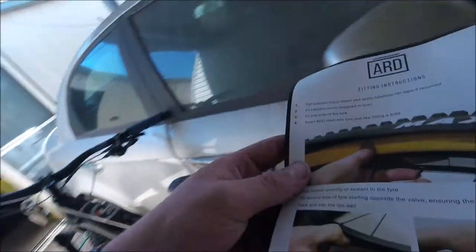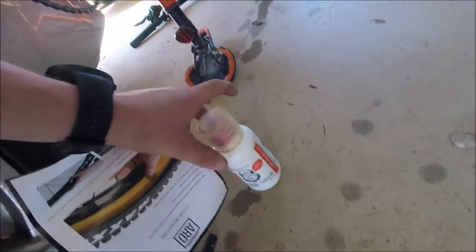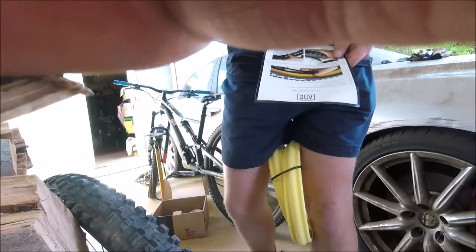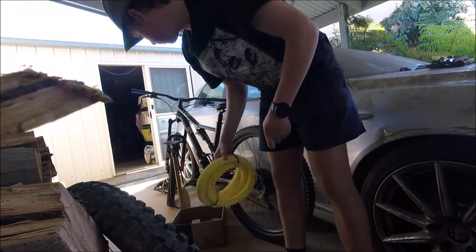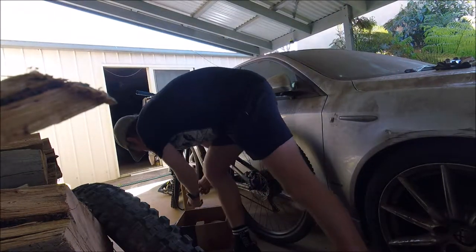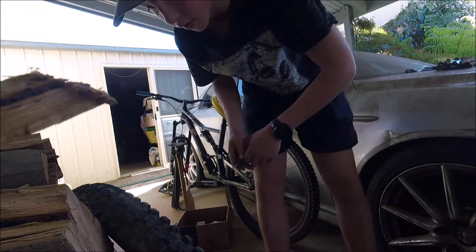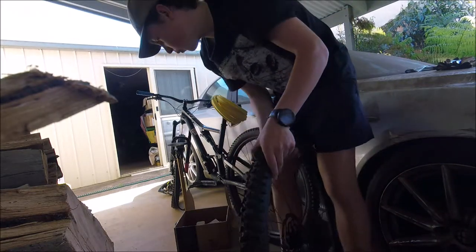So you've got the tubeless-ready stuff. Works quite nicely actually. I don't think he's got a puncture. We just finished the mudguards on the beast. We'll just run you through it. So we've got the valve, got the Audi, got the special valve — just a sticker — and there were two tyre levers and a floor pump. Let's get this started. First of all, the tyre — we'll just put all the parts in that box so we won't lose them.